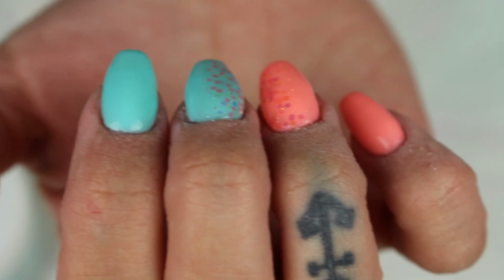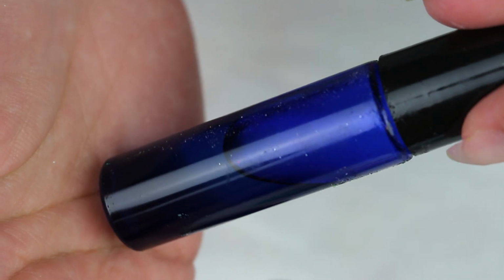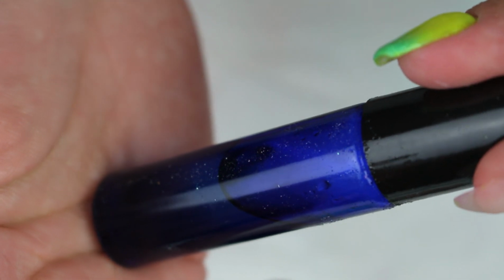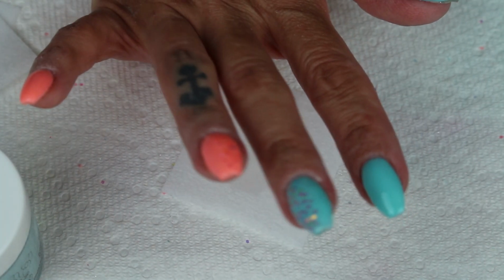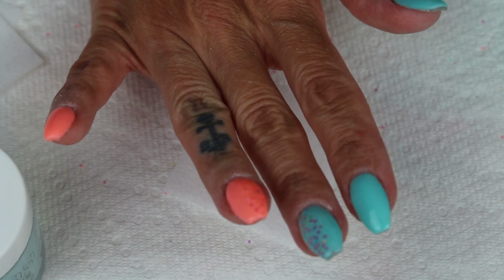In case anybody cared. I'm going to put some cuticle oil on. I'm going to use my Dirty Dips cuticle lube. The label came off because I put my cuticle oil through the washer and dryer. It was as tragic as you can imagine. I had to throw out many clothes that had oil stains. Anyways, I'm going to take some pictures of this tomorrow in the daylight when I've got some cuticle oil on.